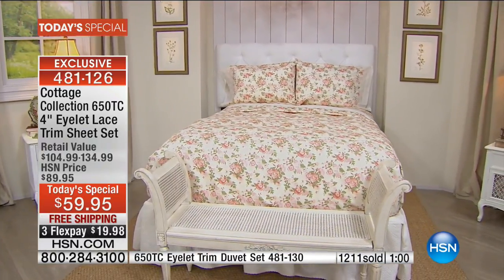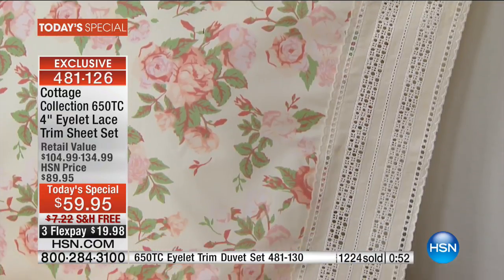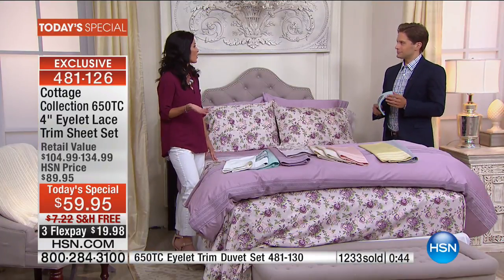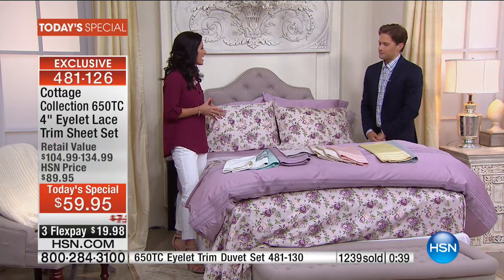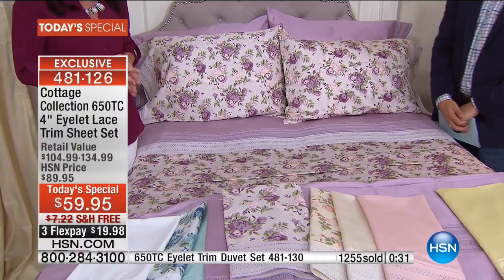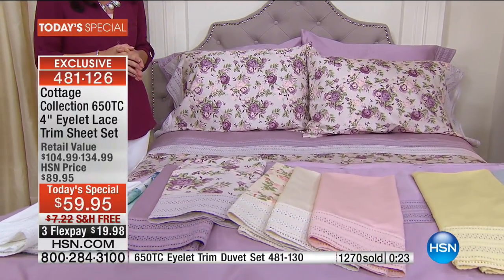The most famous names in fashion are wearing eyelet — it's all over the place and hot in fashion these days. You see it in jackets, clothes, and the royal family has been out wearing it. But it's been around for centuries and doesn't get old. We will constantly be loving it — and what better than to bring it into your home, in your cozy space, creating that feel that reminds you of a bed and breakfast.